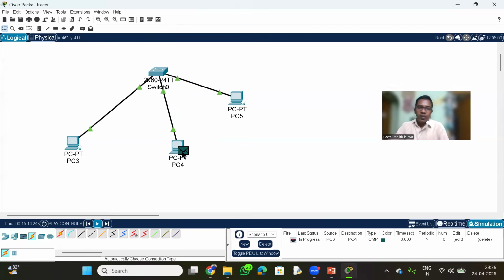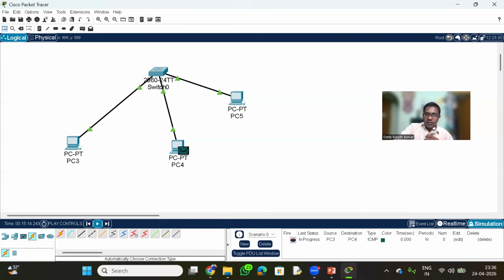So here you can find once this message is sent and acknowledgement received, the second time that message is delivered to only this system because I have selected this system as the destination system. But in the hub case, that message is delivered to all systems which are connected to the hub. Okay. So this is a switch. The switch will deliver the data to only one particular device, which is selected as the destination. Okay. So this is the difference between switch and hub.